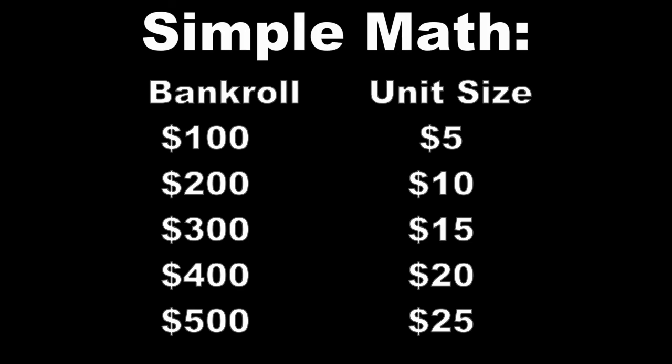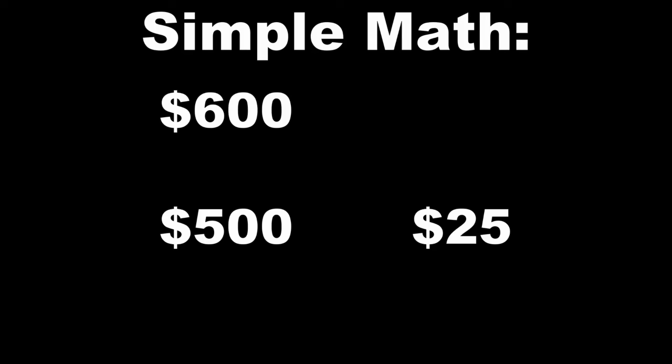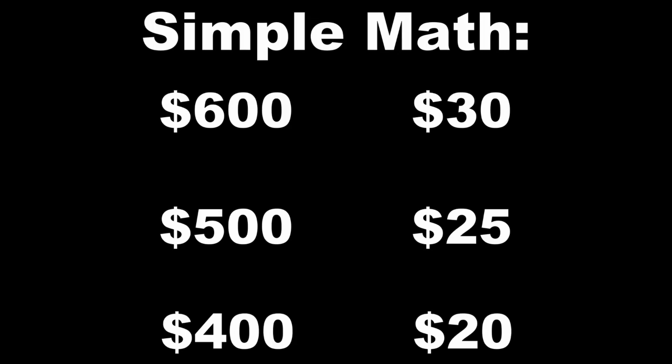I will also use this ratio to decide when to adjust my unit size. If I have $500, that means I'm betting $25 every time until I break $600. Once I break $600, I can start betting $30 every time. Or, if I lose $100 and drop to $400, then I adjust my unit size to $20. That makes it real easy for those of us who are not math geniuses. As for the way I like to wager, I would consider myself aggressive with my unit size, but safe with my bet selection. I bet the maximum 5%, but I only take the bets or use the strategies that I'm most confident in. Some days that means making only two bets or even just one bet.